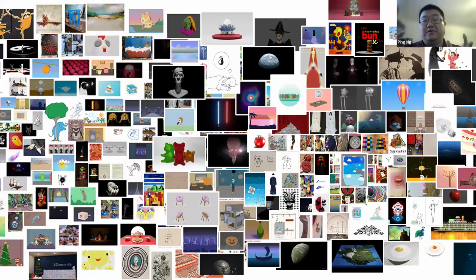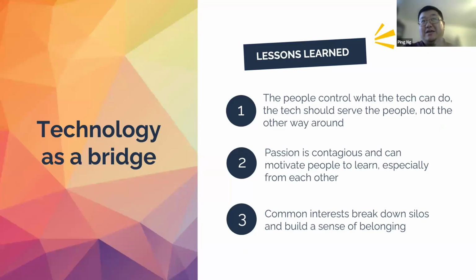This whole idea of sharing knowledge, if I can echo what Paul talked about yesterday in his keynote speech, is really about putting people at the center of this technology. This is something we've always believed in all the work we do at eConcordia: putting the technology at the service of students and professors, not the other way around. Because ultimately, people decide what you can do with the technology.